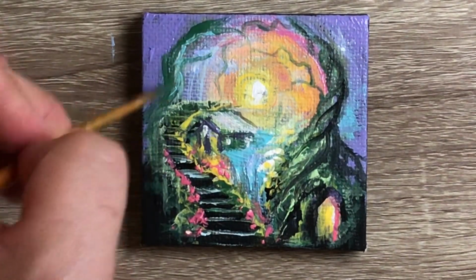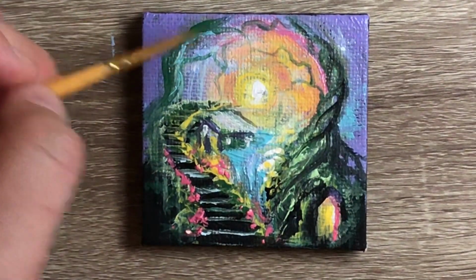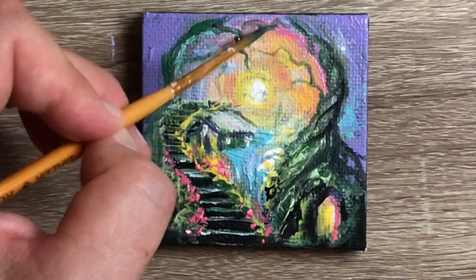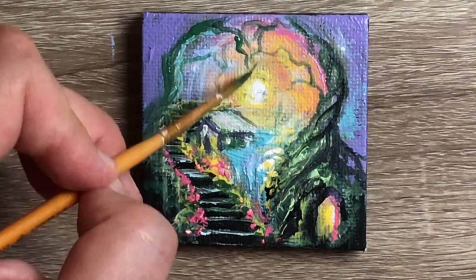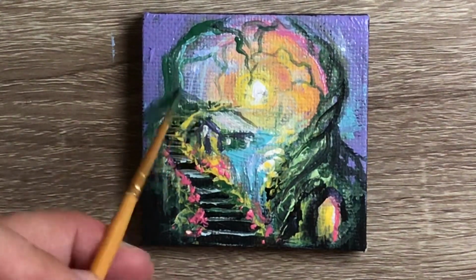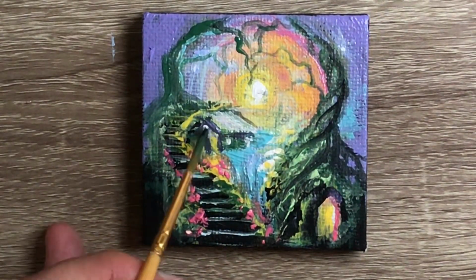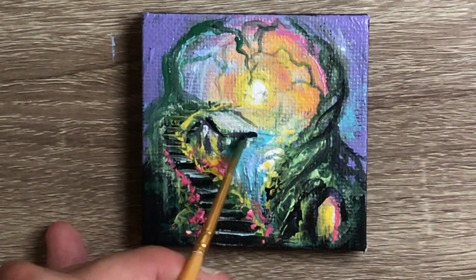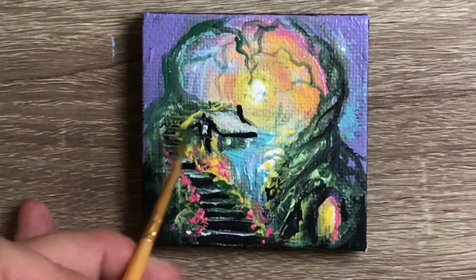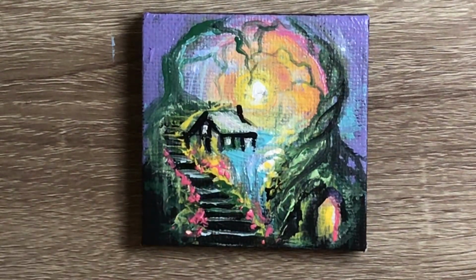So as I'm painting these trees, I start to see that maybe it could be a heart. And so I go with that and I just exaggerate these branches a little bit more and create a heart shape with these two trees coming together in the middle and hanging down. I could name this painting Home is Where the Heart Is, but I've used that title before for a painting, so I can't.